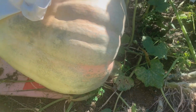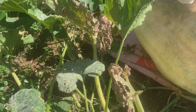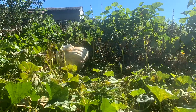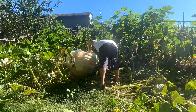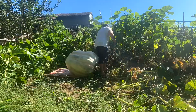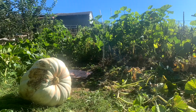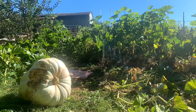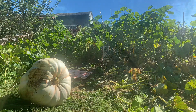So anyways, we're gonna clean out this plant and get her ready to roll right on out. And I'll do like I did with the other one. I'll put carpet down, strap it and all that good stuff, and heave-ho her on up there. All right, so let's get her down. Broke the winch, so I got to put it back together real quick. Okay, I got the winch fixed.